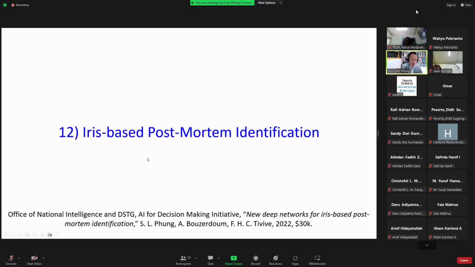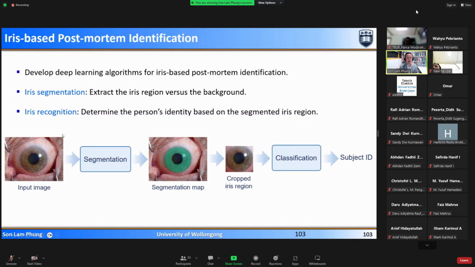Just a bit of warning, some of the images that I show you next are iris scans of dead people, so the images can be a bit disturbing. When a person dies, we can take a scan of their iris and we can recognize the identity of the person. For this, we need to perform two tasks.